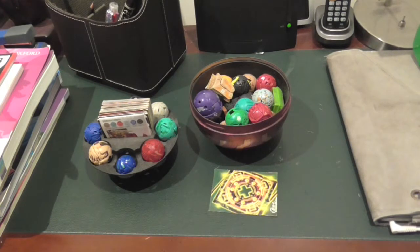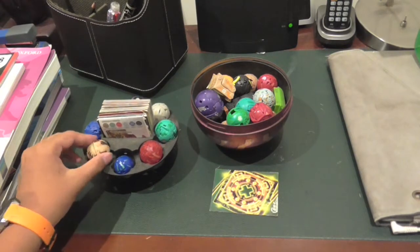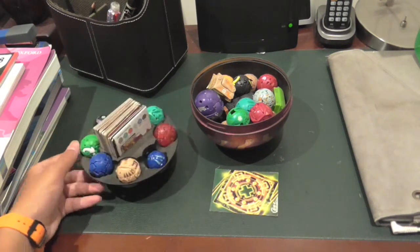I don't know the story of Bakugan whatsoever. I don't even know how to play. I just collect them because they looked really cool. And my friend had them. And my friends have them, obviously.